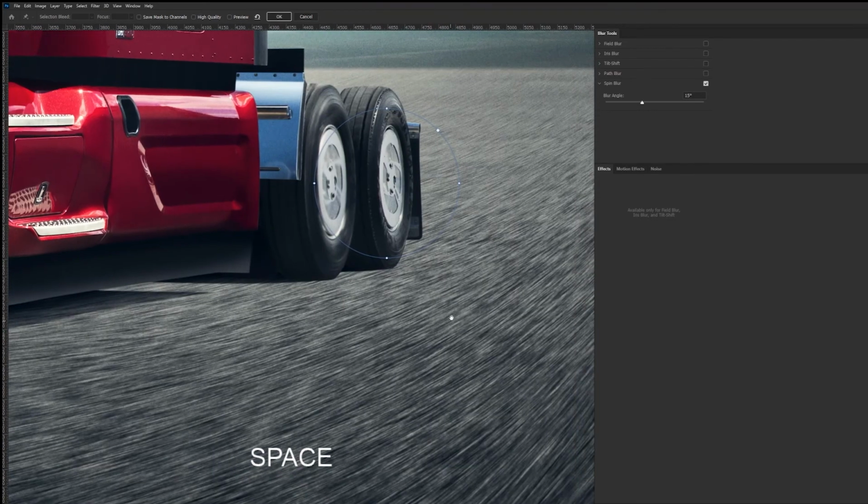Usually when I'm working on these types of images, I'm working in 16-bit, and I tell you, it really can make a strain on your computer. And I've got a pretty decent computer, and it's still... Here we go. Let's make that shape the way we want it. And I can use my arrow keys on my keyboard to move things around a little bit too. Let's hit the preview button and see what that looks like. And I think we went to, what did we go, 12 on the front? Sometimes it's good to write that down, that way you get the same amount of spin. I'm going to click OK.